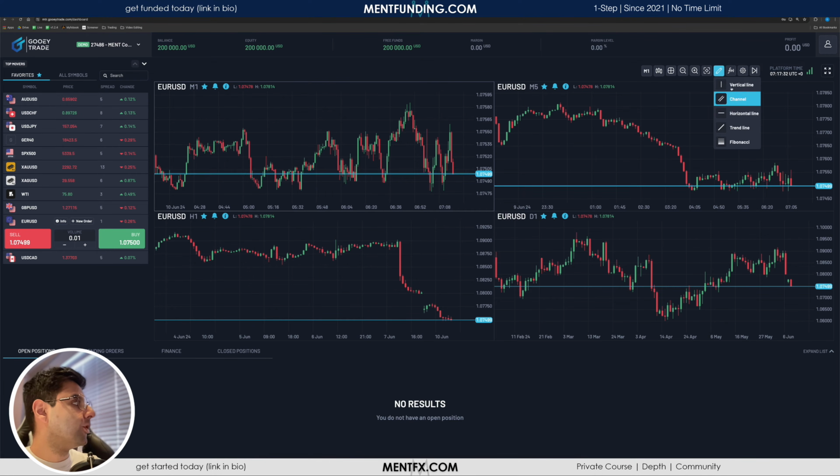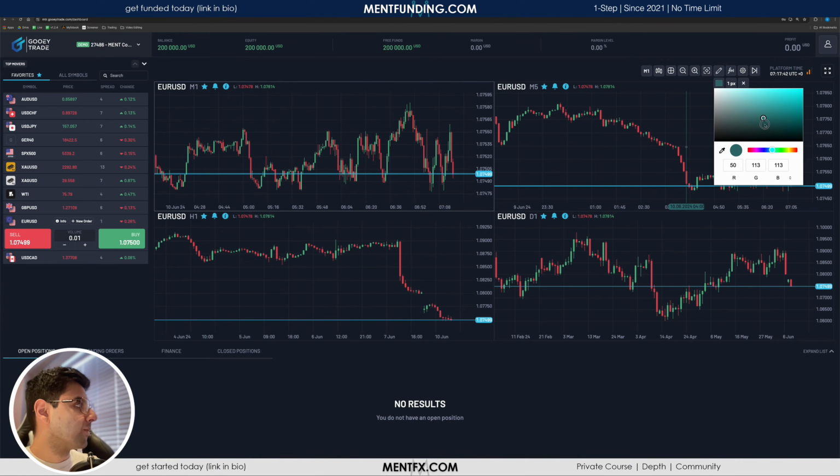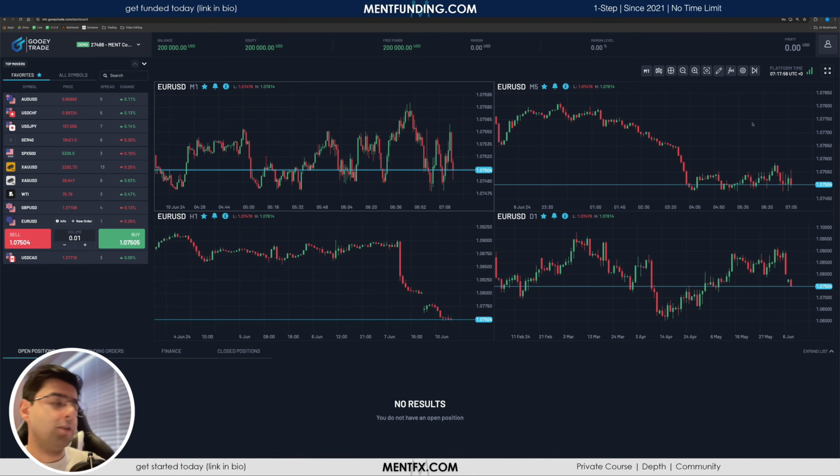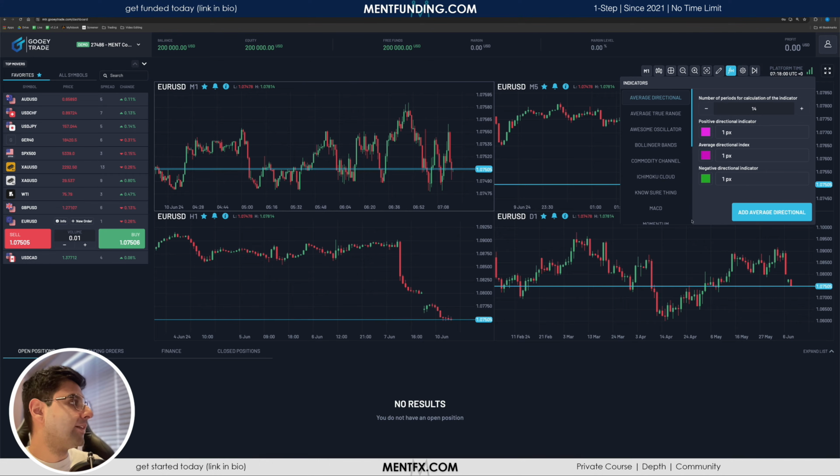Okay, and then you can use some of these tools as well. So you've got a fib tool, trend line, horizontal line, channel, and vertical line. So I'll use one of the tools. I'll just apply it to one of my charts. And as you can see here, you can basically choose between millions of colors, all across the RGB spectrum. You can also choose the different sizes from 1 point all the way up to 5 points. And you can delete the tool or delete the line by pressing the little cross. You can add as many as you want onto your charts, which is really useful. If you press this next button, this opens up an indicator list.